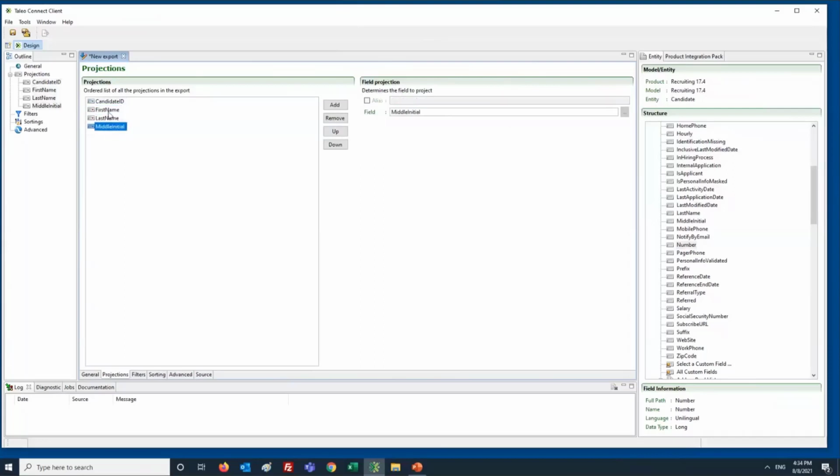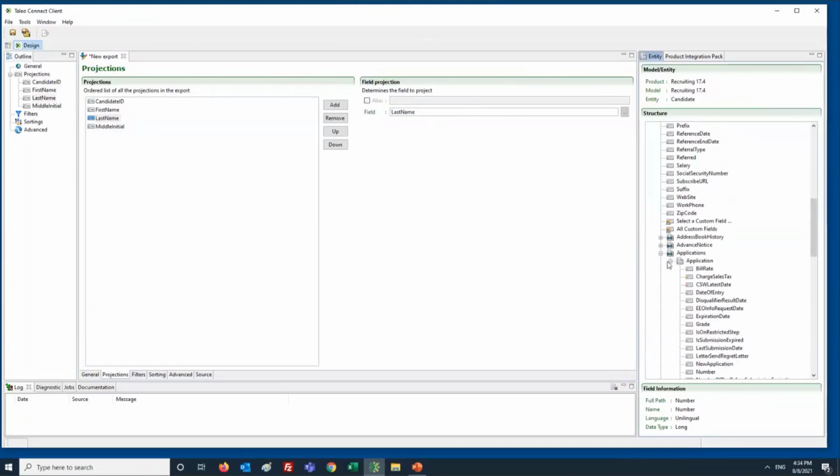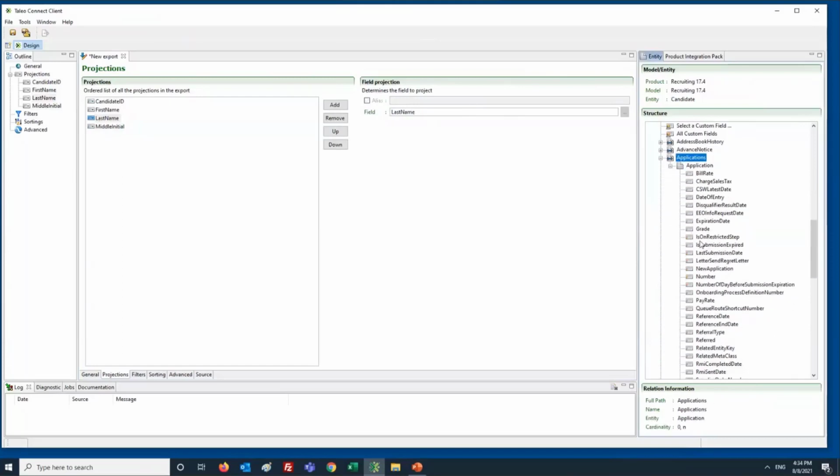If I don't change the alias, it's going to show exactly as it is showing in the field box. Even if, for example, I select a field from the application subfolder, let's say I select the grade. So you see that if I bring over this field, there's going to be a comma here, and it's going to be part of the header if I leave it like this. So it's always best practice to use aliases, mostly when you are selecting fields from subfolders, if you don't want to show the path as the header, but rather just the field name. So these are the ways that you can add a standard field in your projections.